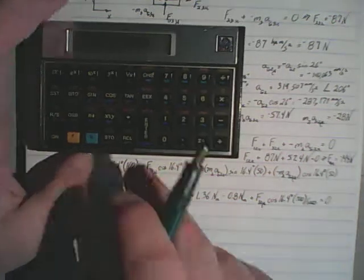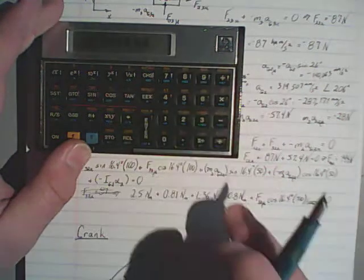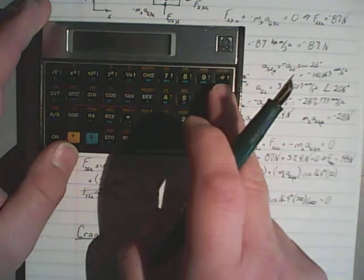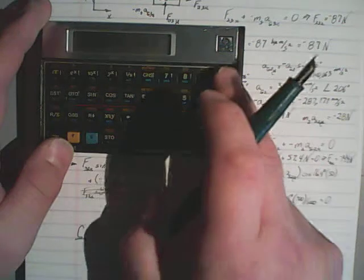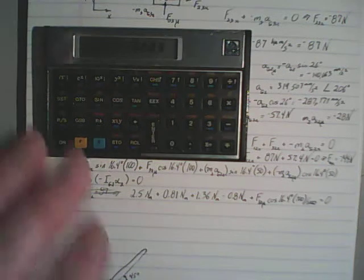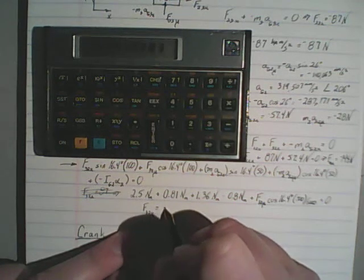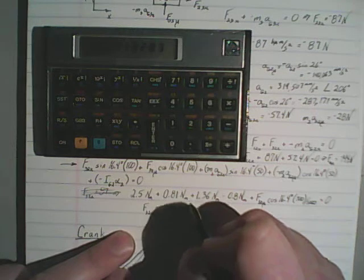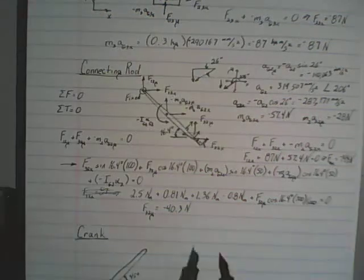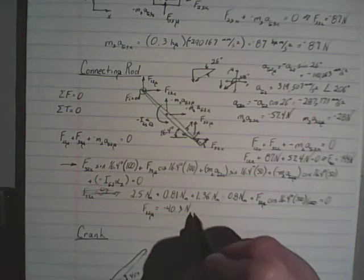If I do that, what I find, let's go ahead and do that, 2.5, 0.81, 1.36, 0.8, and I multiply that by 1,000, divided by 100, divided by the cosine 16.4, I get that F32y is equal to negative 40.3 newtons. Now at that point, things start to cascade back out. So, if F32y is negative 40.3 newtons, I can substitute it in here and get a value for F12y.